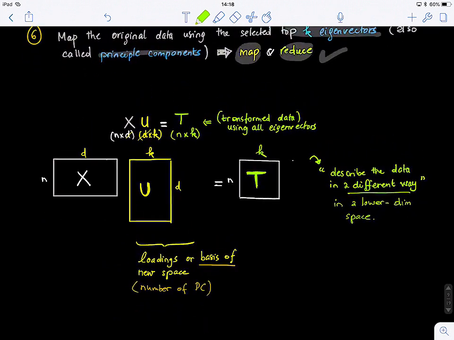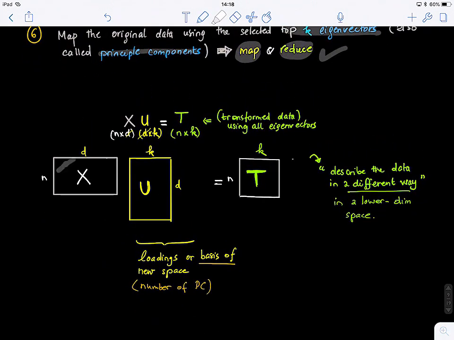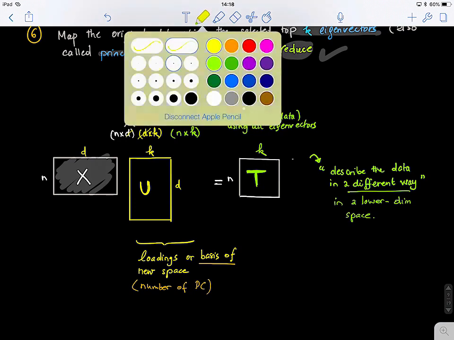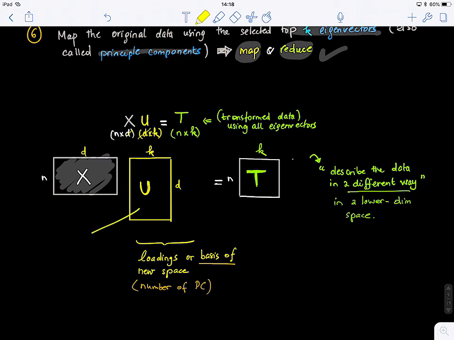So you guys get it. So we have our data. We estimate this from what? From the covariance matrix of the data. So this guy, the U, all the eigenvectors were derived from the covariance matrix X transpose X of the data. Okay, so that's how we got the principal components.